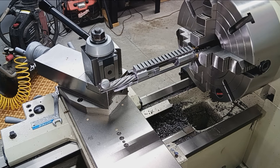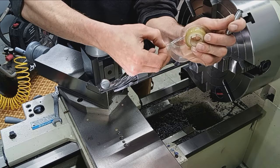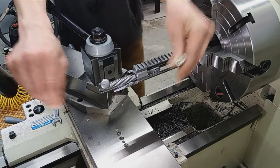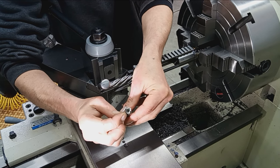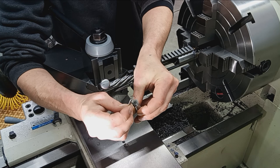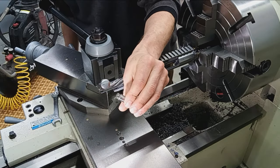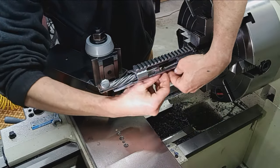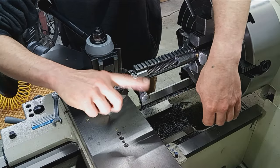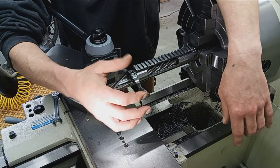And then get my tape, and we're going to put one piece of cellophane tape on the back of this gauge. Okay, tape on the back. I'm just going to cut it so I can get it into the bolt face. Okay, there's that. Staying in frame, hopefully. This is the go gauge with a piece of tape on the back. I could force that down. Obviously, it's just tape, so it'll squish out of the way.